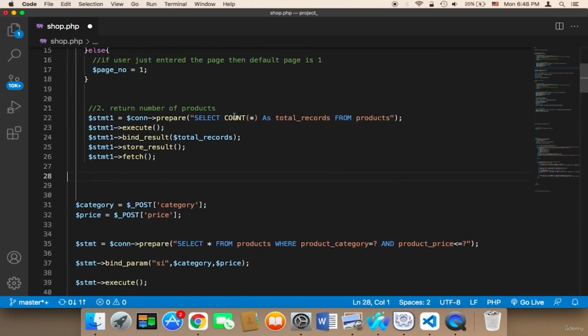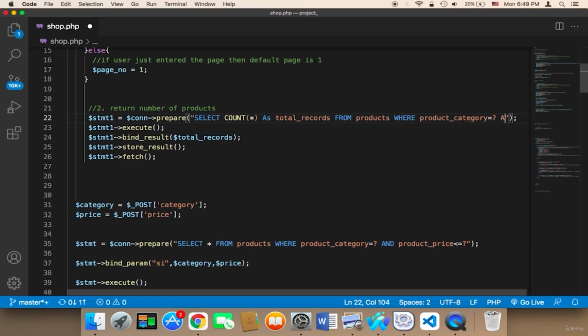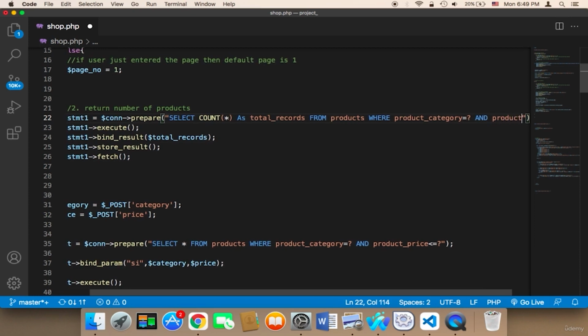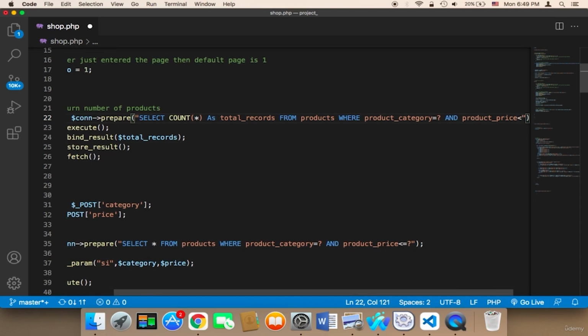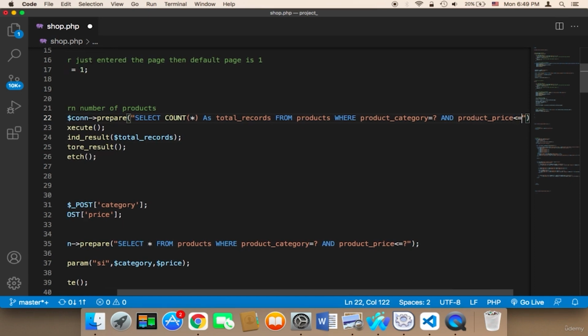We need to say select count as total records from products where product_category is equal to question mark and product_price is smaller than or equal question mark.